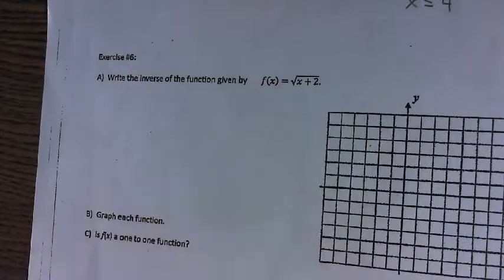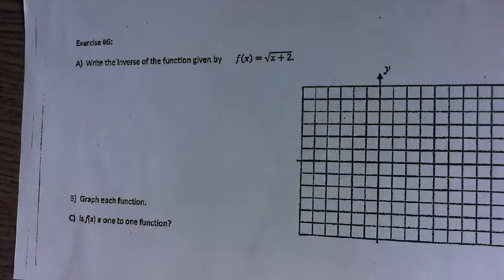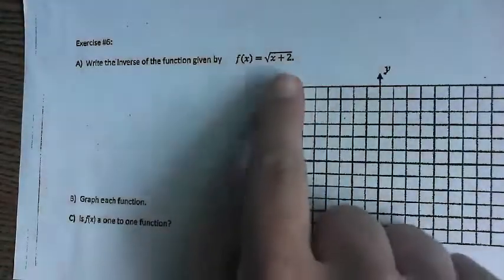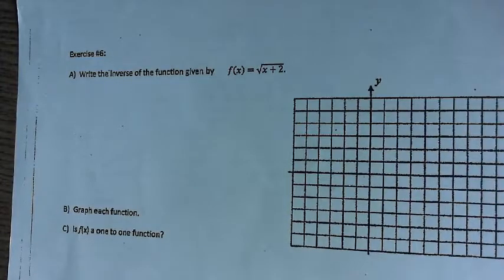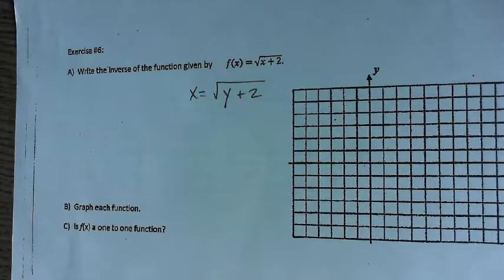Okay, last one. Write the inverse of the function given by f of x. Sierra, are you done yet? Okay, so on this particular one, there is a process involved, obviously, with writing an inverse. Just like transformations, we're going to do it with every single function type. Same thing for inverses. It's switching that x and y and solving for y. So how would we get y all by itself here? What would have to come first?